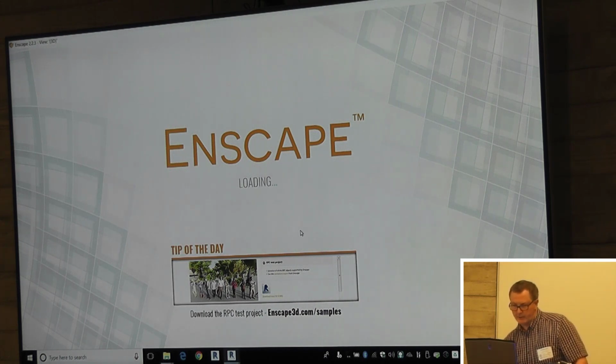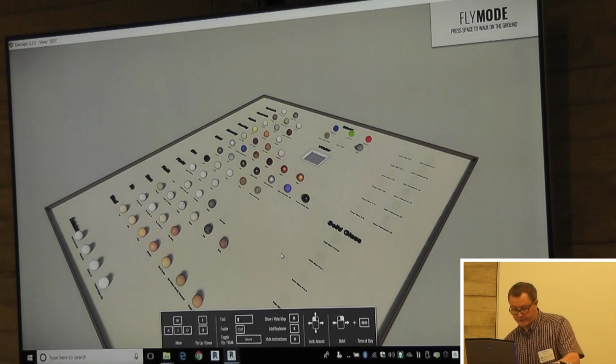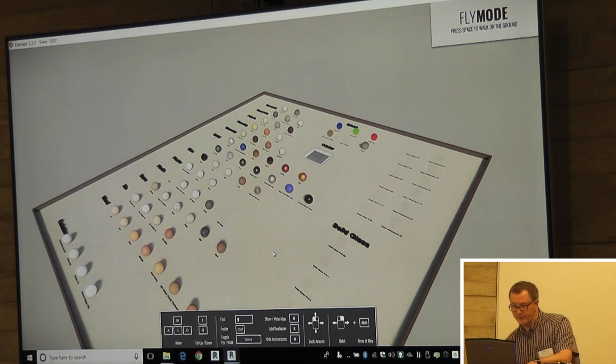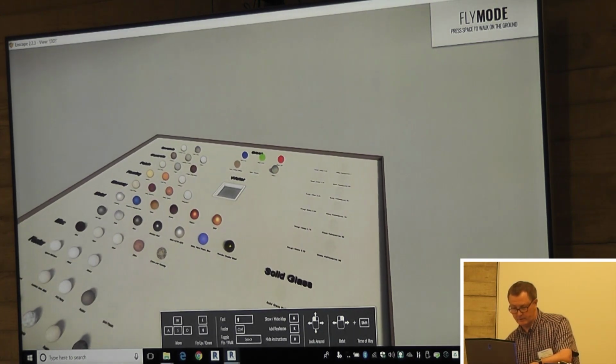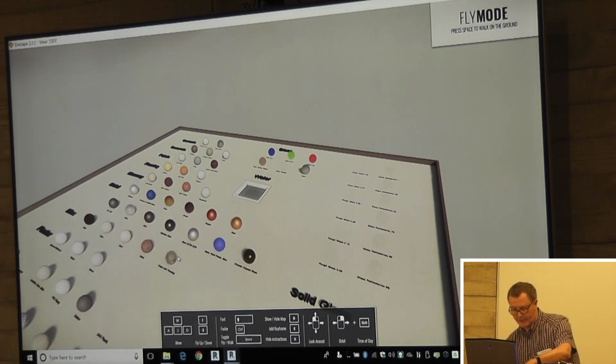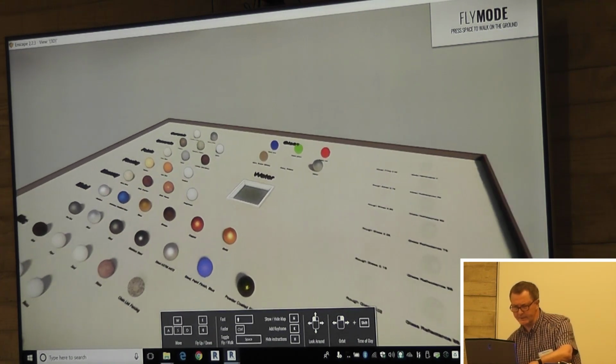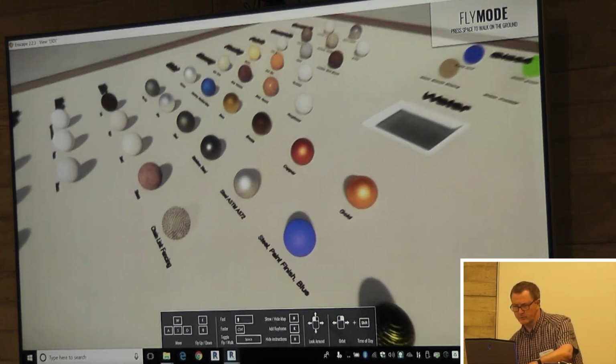Again, this is a file anyone can download from the Enscape website. So I guess there's nothing to stop you using these materials in any other rendering. But this shows how Enscape deals with some complex materials.